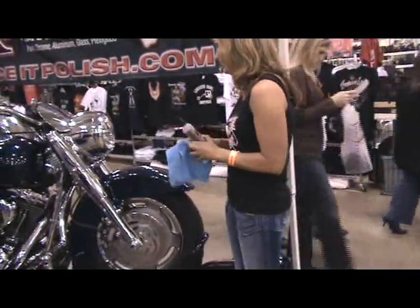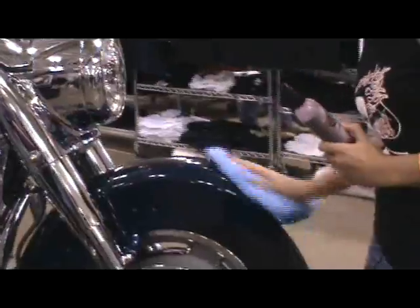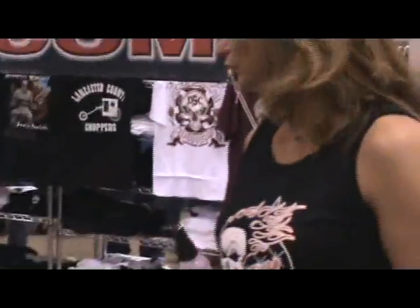All right, take the towel and start spreading it around. Now what you're doing is you're removing road film and bugs and dust and such. Turn the towel over and lightly buff it out. Great. How's that feel? Feels great. You're doing a good job.